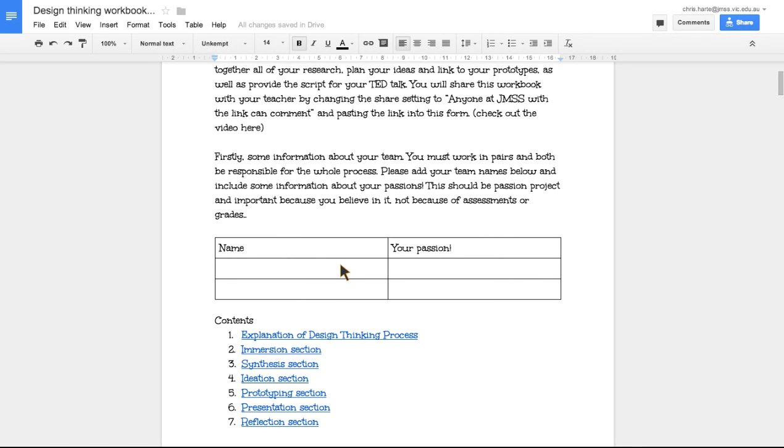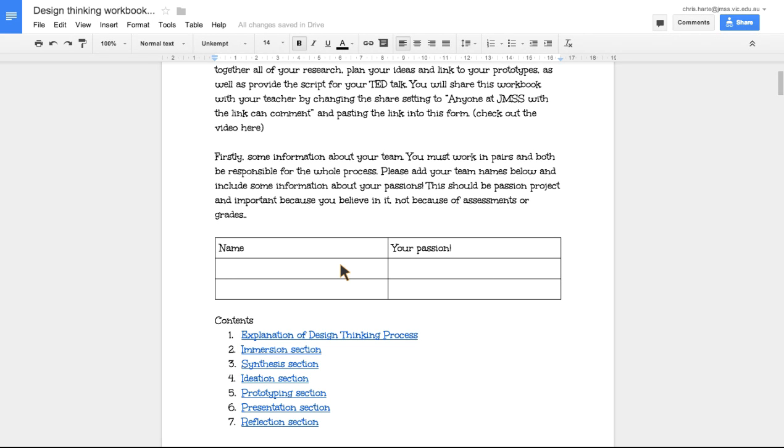Now what happens is in this new copy, we'll just switch over tabs here. So in this new copy, I will be able to edit. Okay, so this is now my copy. What I want to do is to make sure that this copy is shared with my partner. So I'll click on the share button and I will look for Ms. P. And I will share this with her. I will let her edit, so make sure that's selected, send that.